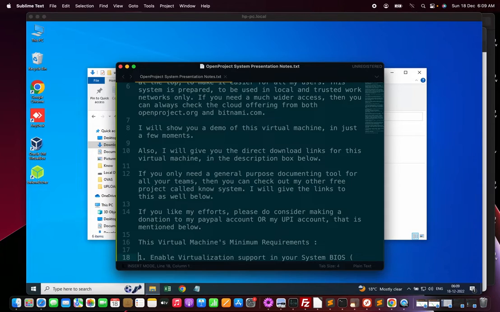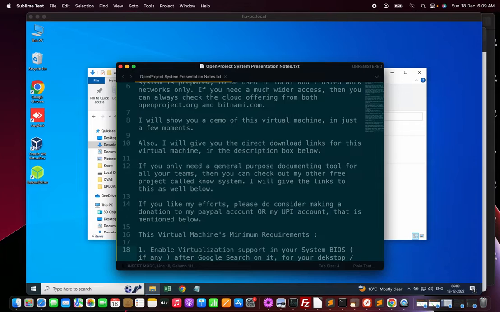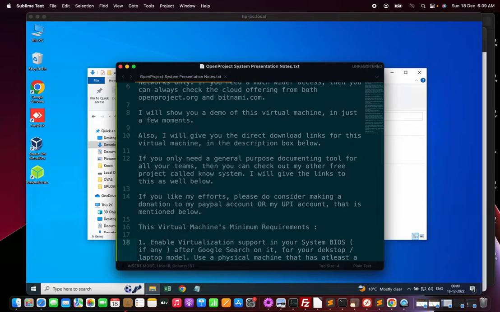This virtual machine's minimum requirements. 1. Enable virtualization support in your system BIOS, if any setting is there. You can also do a Google search for your desktop or laptop model and enable the virtualization support in your system BIOS or UEFI BIOS.